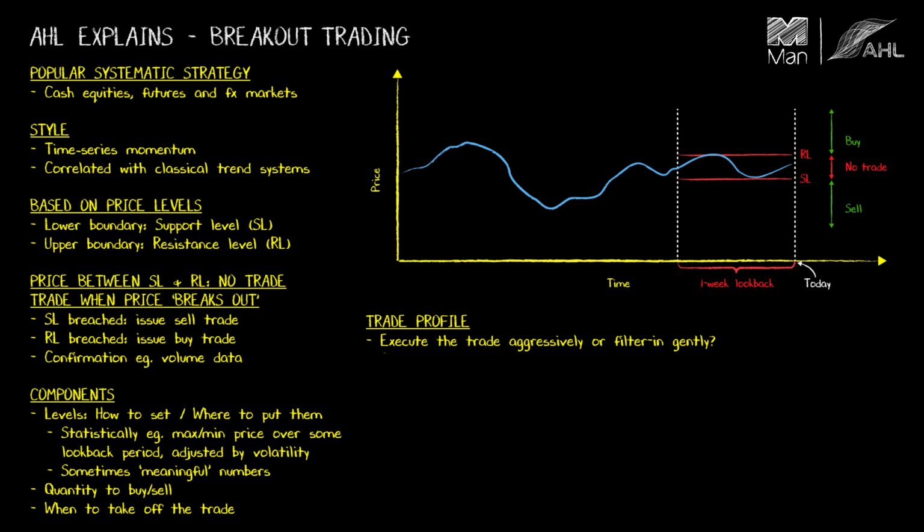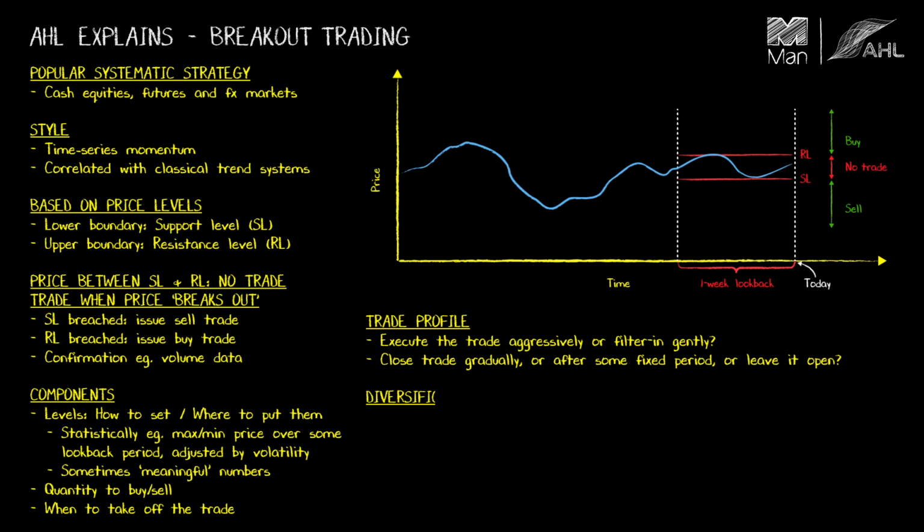Now once the trade is on, that is, it's been completed, we need to think about how to take it off. This can be done in various ways. For example, we may taper gradually and close out the trade over some time horizon. Or we could leave it open for some time horizon completely untouched and then close it out sharply at the end of that period. An alternative way of doing it is to leave it open and close it only when an opposite trading signal arises. All of these are possible ways of dealing with breakout systems.